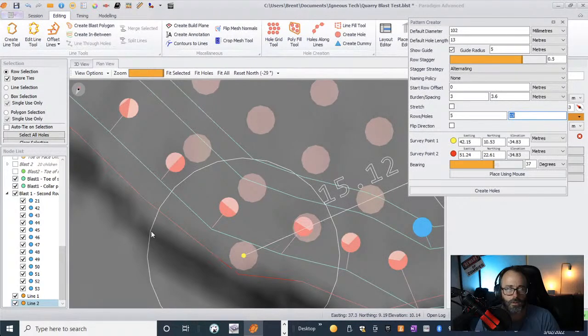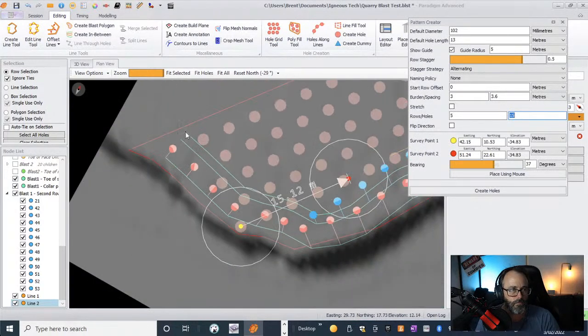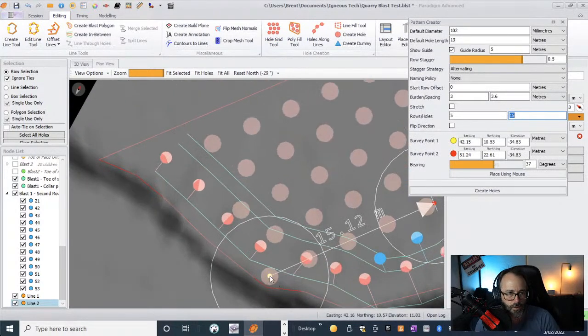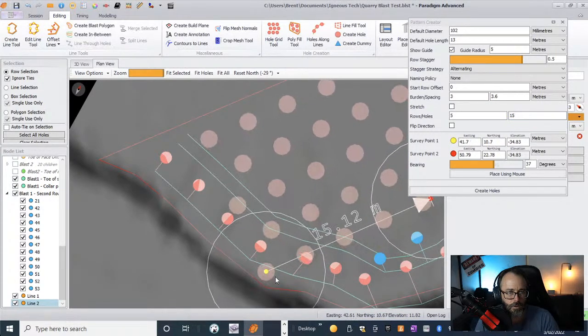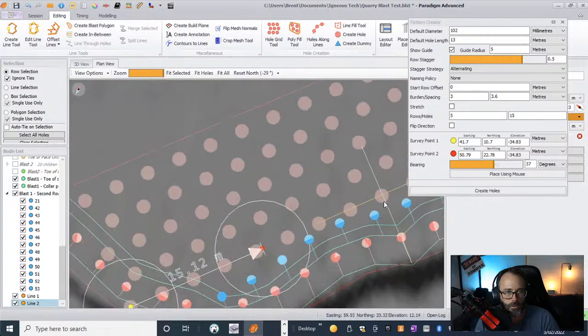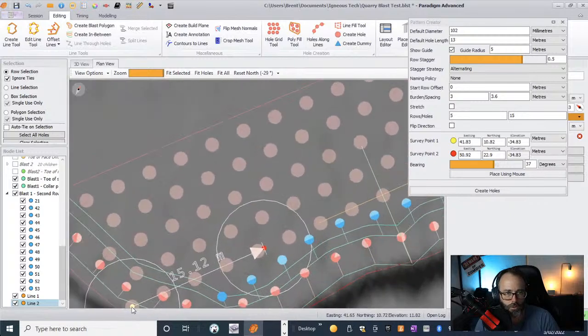Move that up there, and then we need to move that up a touch and across a touch. And I'm sure I'm going to do some more research. I'm sure there are some better ways to design blast holes and get them to snap to things.